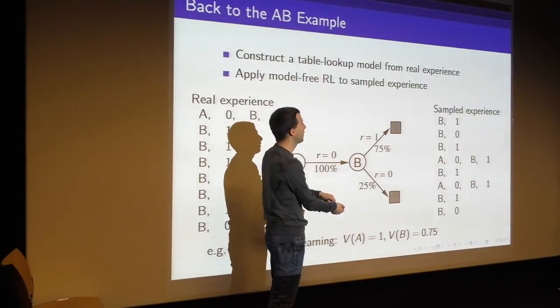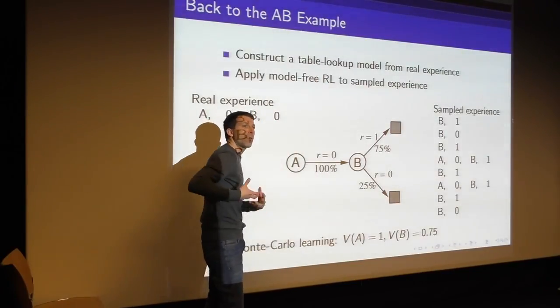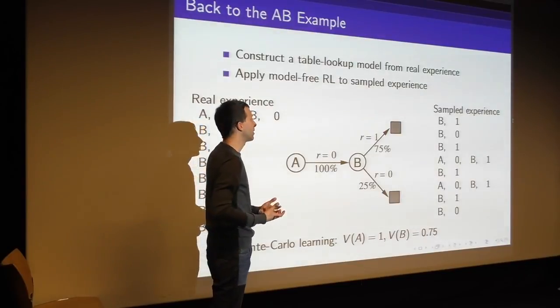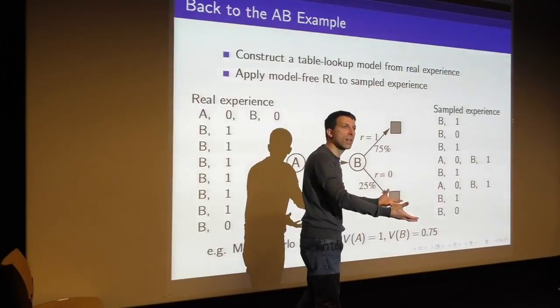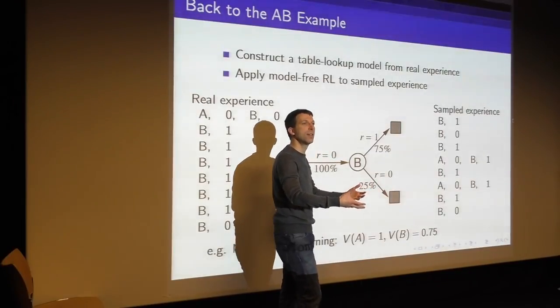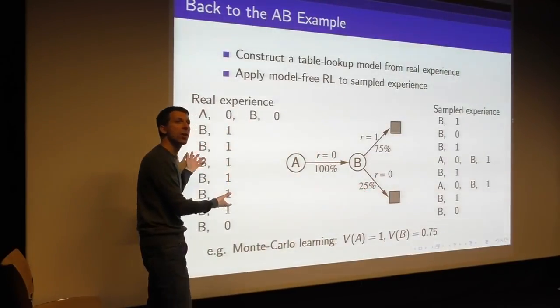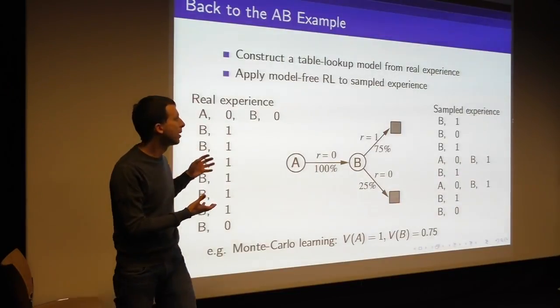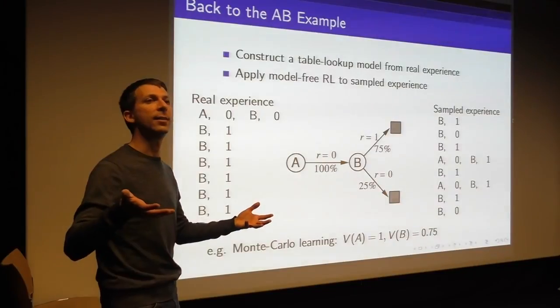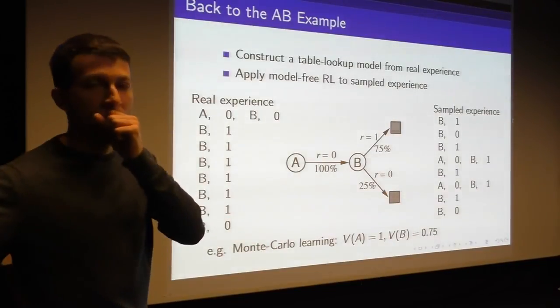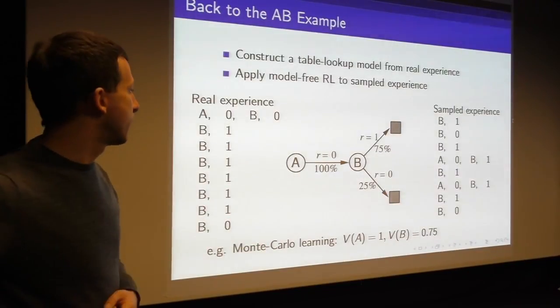So we can sample, if you've got a real robot, it's quite slow and painful to work with a real robot, but if it builds a model and imagines what might happen, it might be able to sample millions of trajectories of hypothetical experience, even though it might only have seen one or two trajectories of real experience. So that's the advantage of building a model. Once we have that model, we essentially have infinite data, or the ability to generate infinite data.